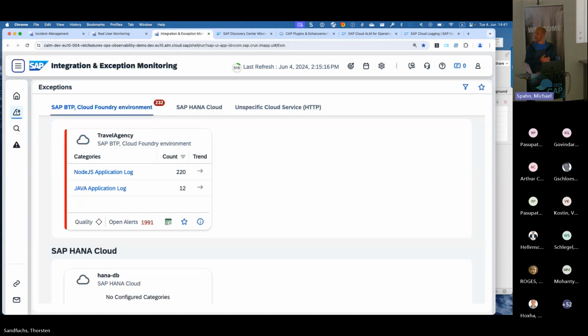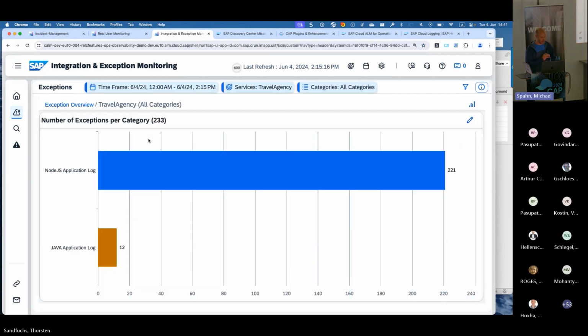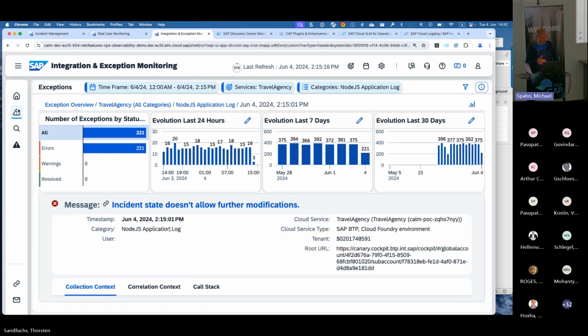Speaking of error states, there is the second part, which is called integration exception monitoring. It was one of the other use cases. And here we are focusing really on errors. So as said, we are here on the Node.js side. You see a depiction of all errors, and don't blame me, but this is an example. So hopefully in your system this looks a bit simpler and less error prone. But this is what we have today, and we have to work with it. Okay.